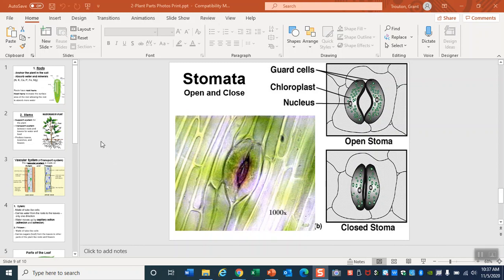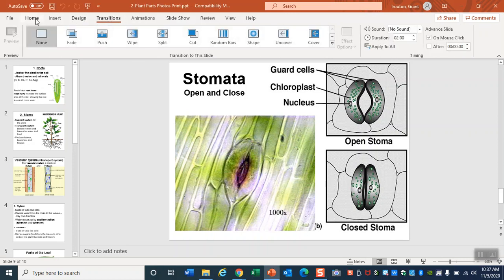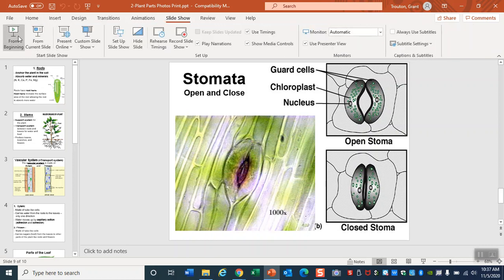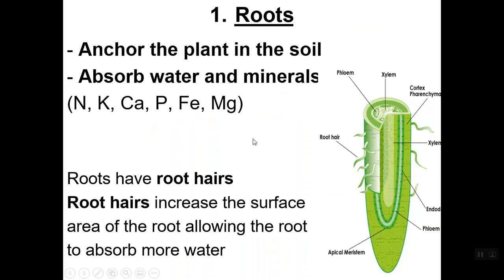These are your notes for the introduction to our cell energy unit. We're going to start with photosynthesis, but before we do, we're going to talk about plant anatomy first. So these are your plant anatomy notes, and the first set of notes. There are only 3 sets for the unit, for the cell respiration and photosynthesis unit. So here we go, from the beginning.